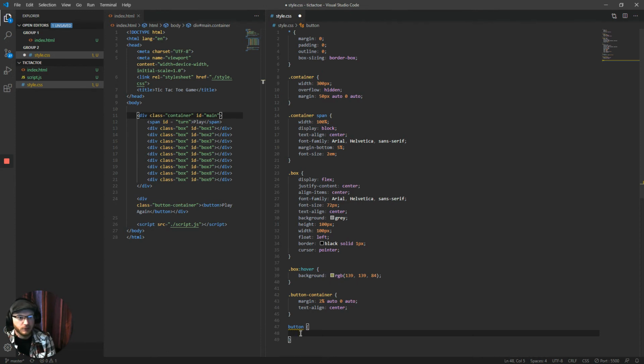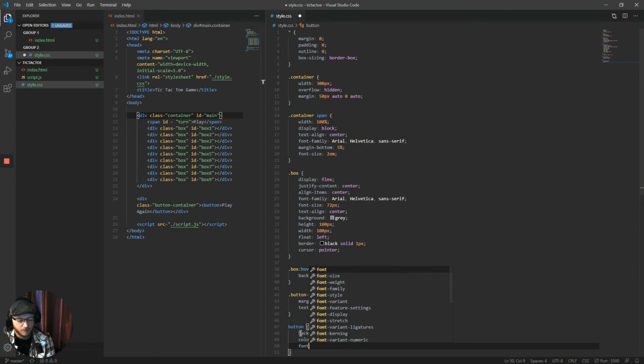So now, just to the button here, we're going to go ahead and do the background, and we'll make that gray. And yeah, I did kind of jump between hexadecimal and a few other things here as well.